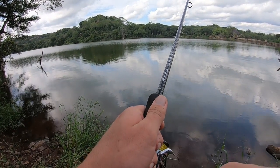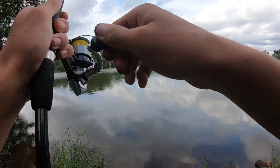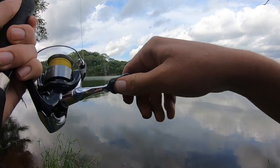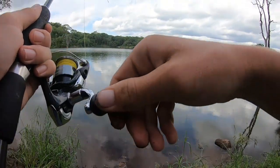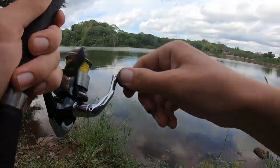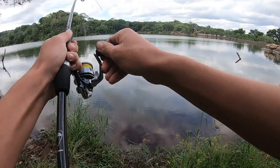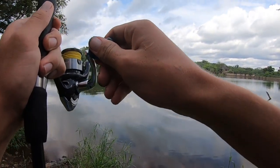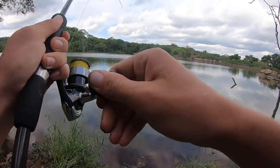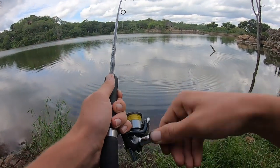Yeah, I'm getting a bite. See that? See that? And fish on. Good bream. Tighten your drag a bit. Fighting nice and hard. This rod where it broke is easing scaffold.